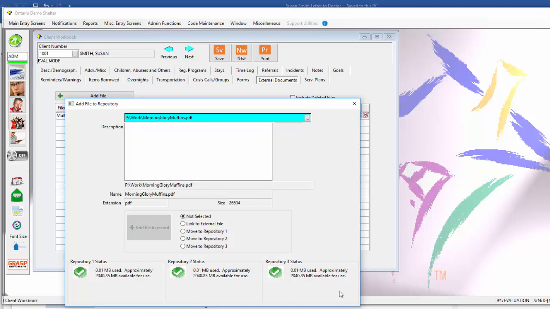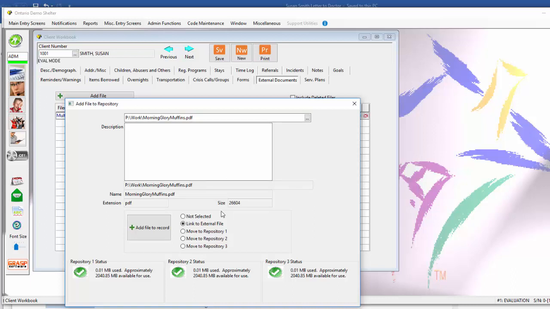So this could be a PDF file or a document that's written on behalf of your client, or maybe you've received the document from another agency that is also serving the client. And so once you reference that file here, this option, link to an external file, would be the exact same way that it was done under the prior one. So that would mean that that file had to always exist in that location, and if somebody had moved it or deleted it, you wouldn't be able to open it.